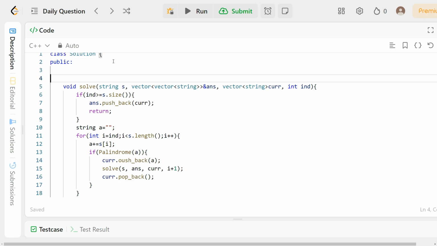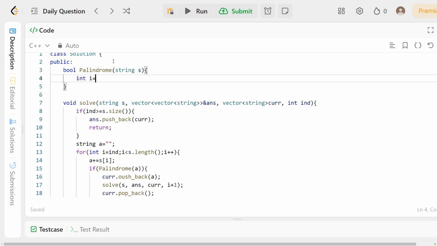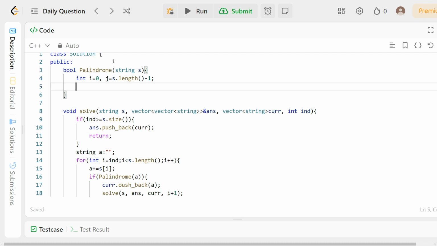Only function we have to implement is palindrome. So bool palindrome, which is taking a string s, right? Now my int pointer will be i equals to 0, j will be pointing at s dot length minus 1, right?